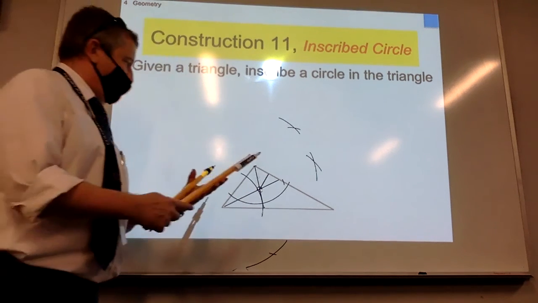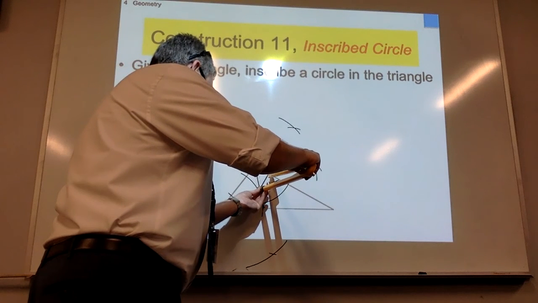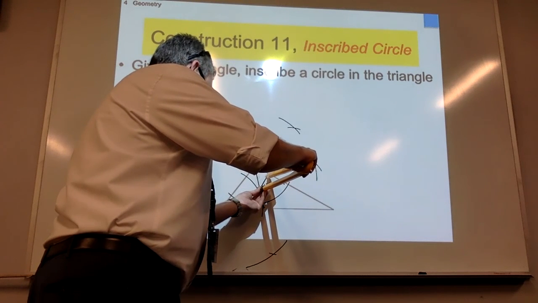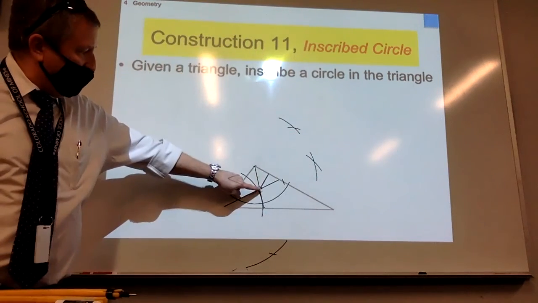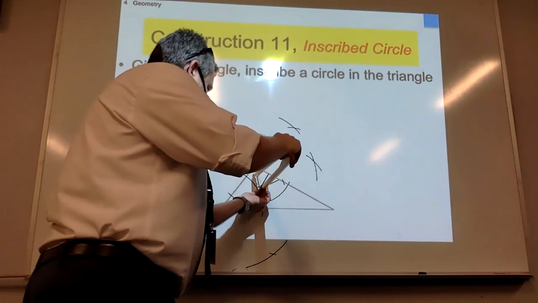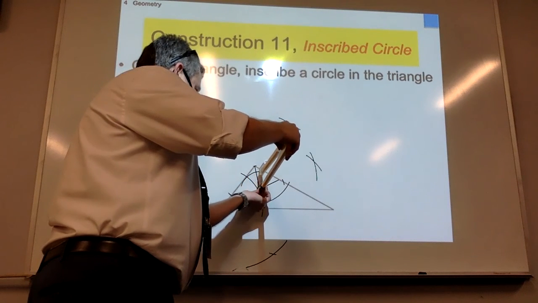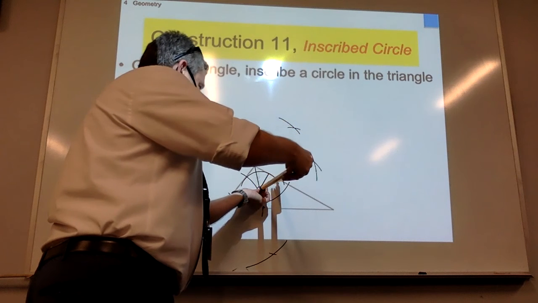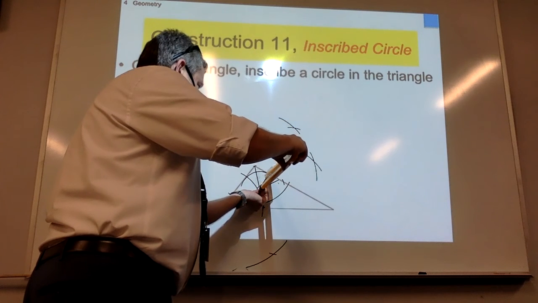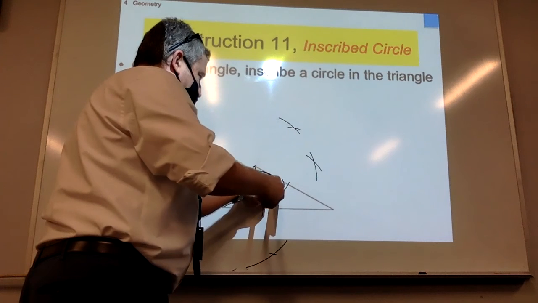I measure that from here to there. Tell me if I'm going too fast. And if I did it right, that's the measurement. That should be, from that point right there, make a circle. Let's see. That one touched. That one went a little bit out. The problem is the center keeps sliding around on me.